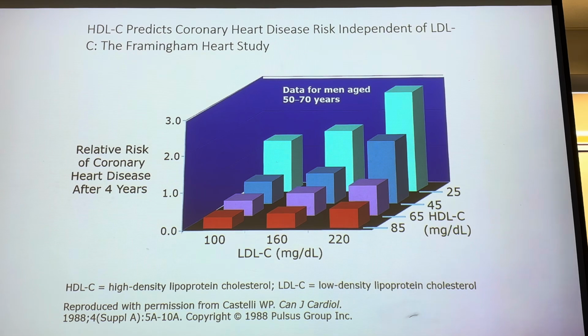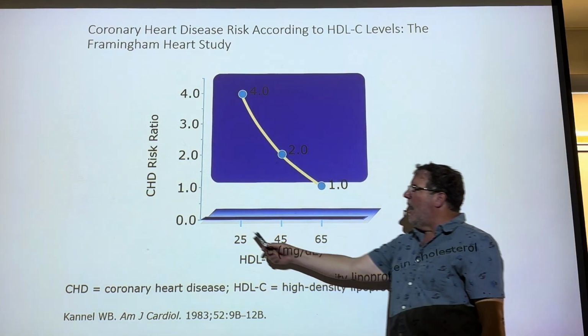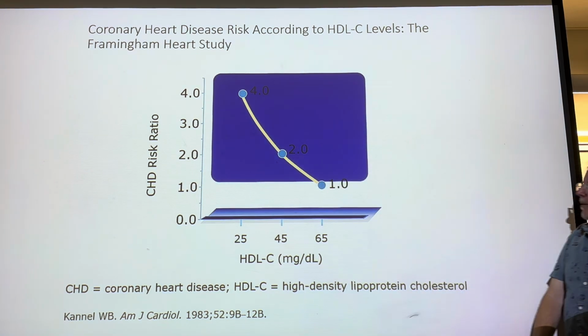So when you have the total cholesterol number, it's confusing the LDL with the HDL. Now it turns out there's more LDL than there is HDL, so the LDL cholesterol is kind of swamping out the HDL effect a little bit. But that's one of the nuances: total cholesterol really isn't the best measure. So here's another set of data illustrating the cardiovascular risk relative to HDL levels. The higher the HDL that you get, the lower your risk.